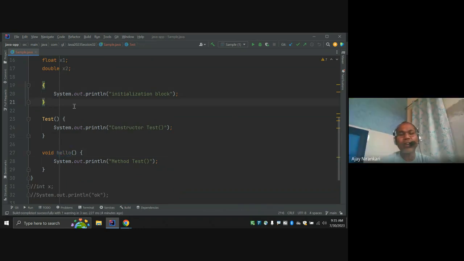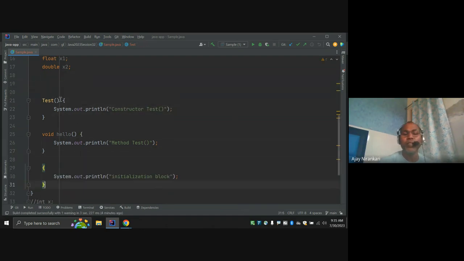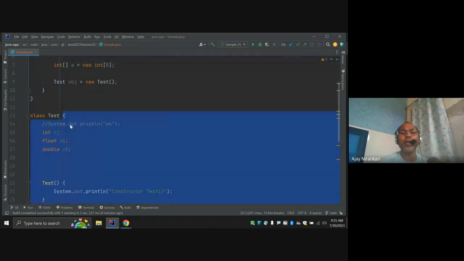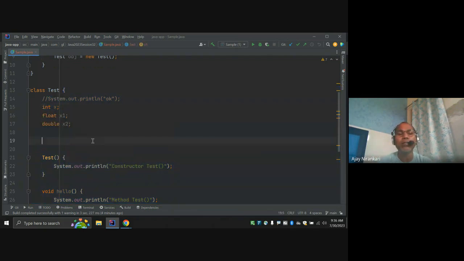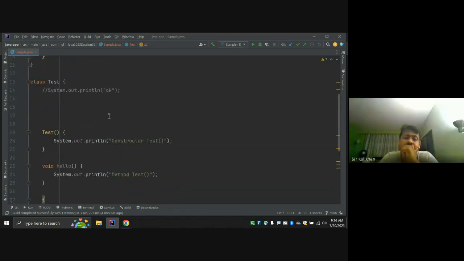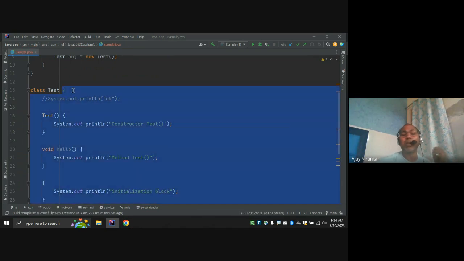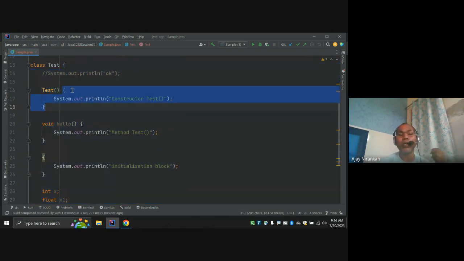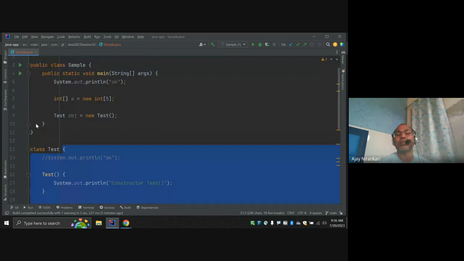This block can be in any place. Let this go down. The basic rule inside a class: you can write any code in any place. There is no order. One thing to notice: this variable we can declare down as well, and the compiler is purely happy. Please note that generally for a class you can declare blocks in any order and variables in any order. There is no order preference.